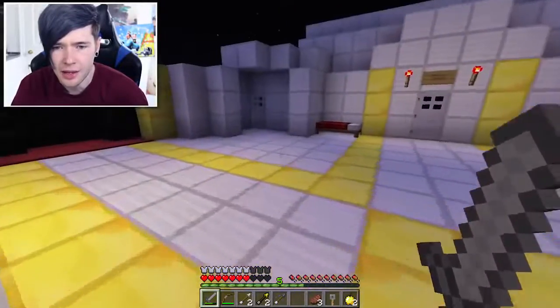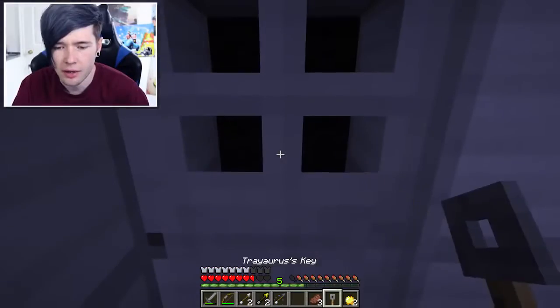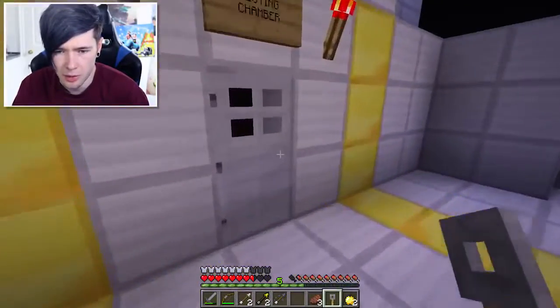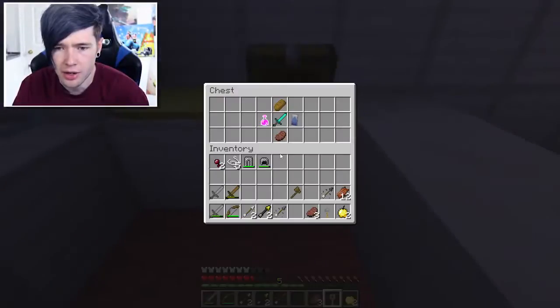Can I even get out of here? Do I need the key? I might need the key. Let's try it. Okay, that's not working. What about this one? No. What would Trayaurus need unlocking? Is there anything in here?